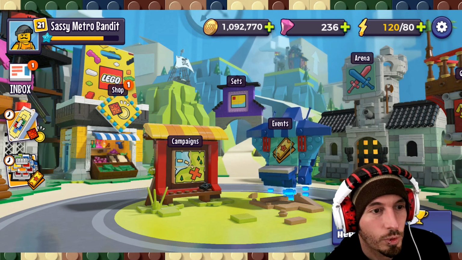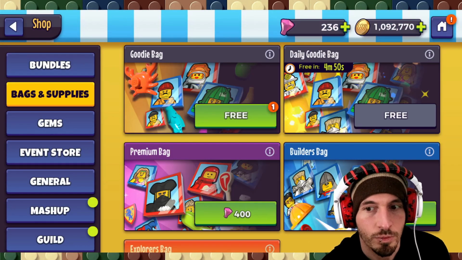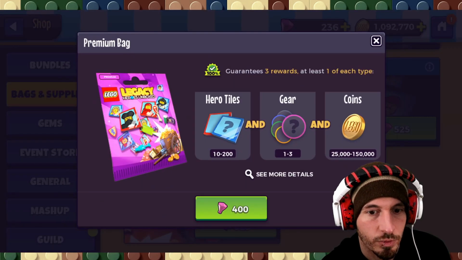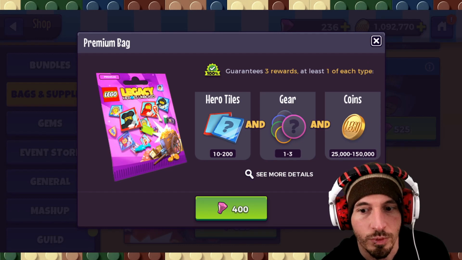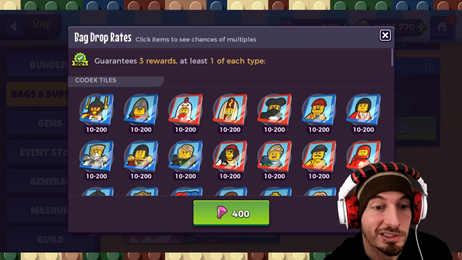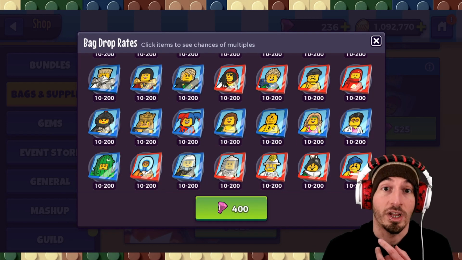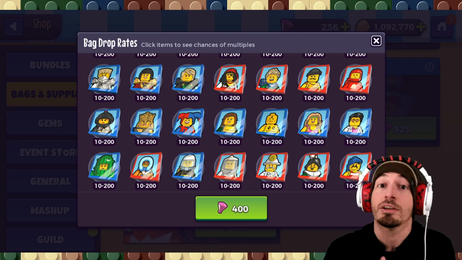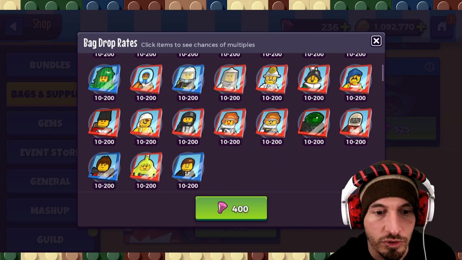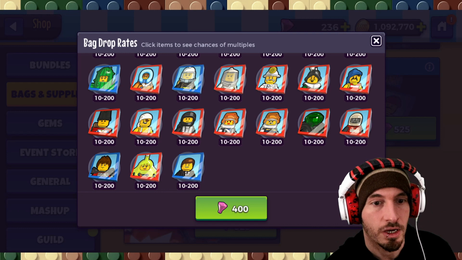So, let's take a look at what we can expect to get from these. Oh, we have a free one too. We'll pick that up in a second. But we're going to go for all premium bags. Here's what we get from the premium bags: hero tiles, gear, and coins. It would be nice to get some of the higher level gear. If we get hero tiles, it'd be nice to get the 200s, because 200 means we get the unit, then we can level up the unit multiple times. Hopefully we at least get the unit plus some extra level ups on it.